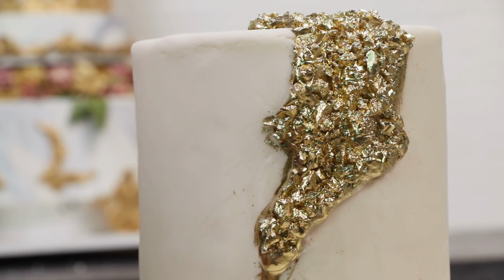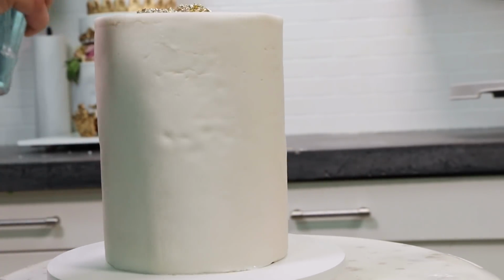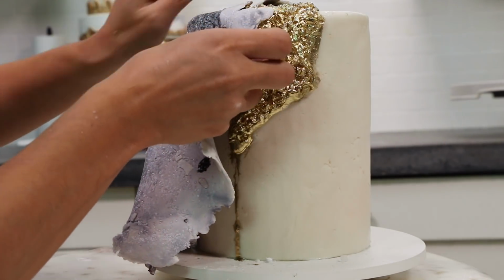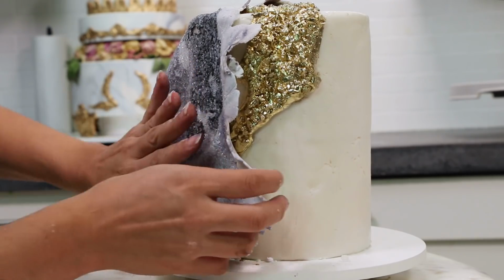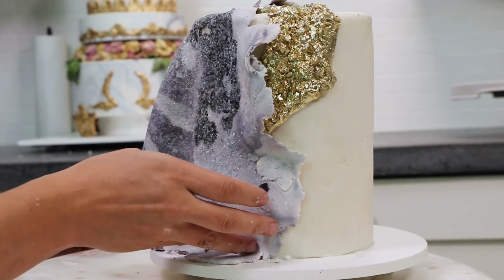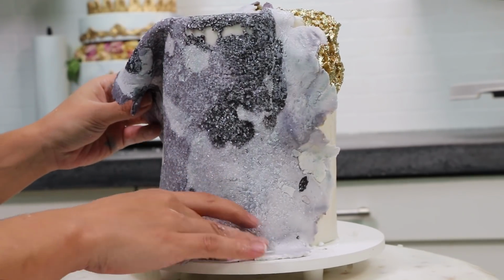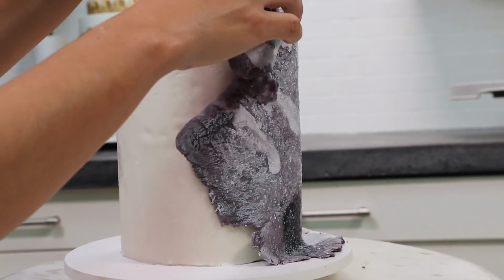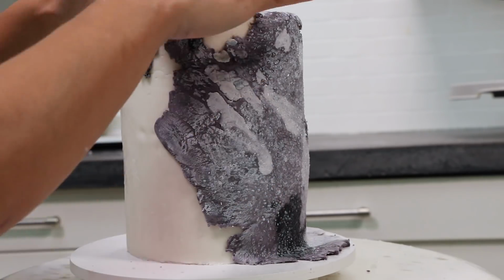So shiny. So I'm just gonna mist this with a little bit of water because fondant isn't sticky. So now I'm gonna carefully take my fondant here and just kind of wrap it around. And we're not gonna care too much about tearing. We're gonna let that happen, right? And we might even do some purposeful tearing like this. Oh yeah, I like how that looks.